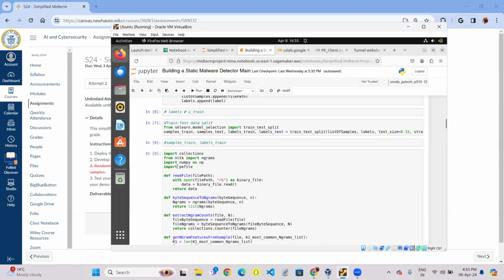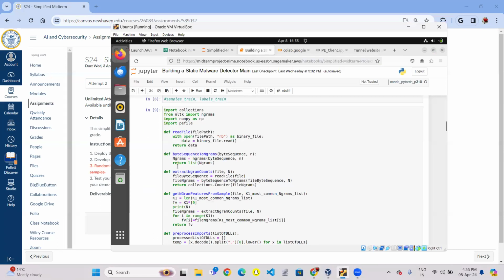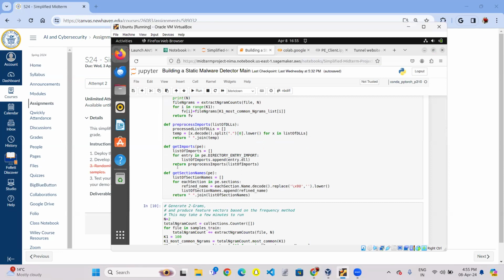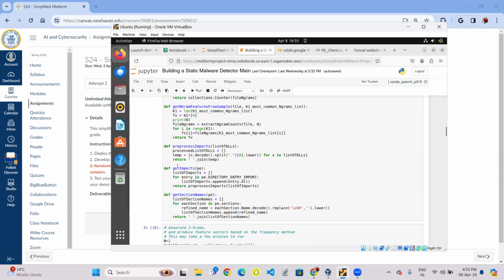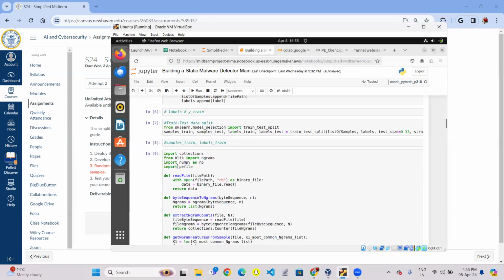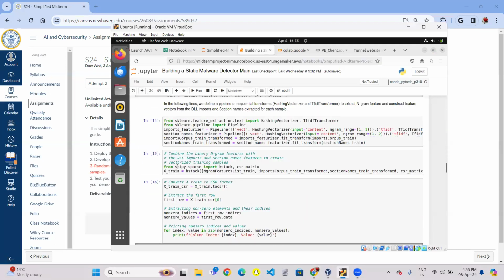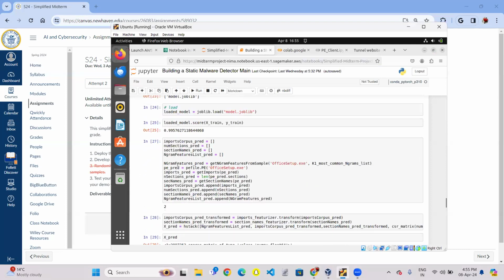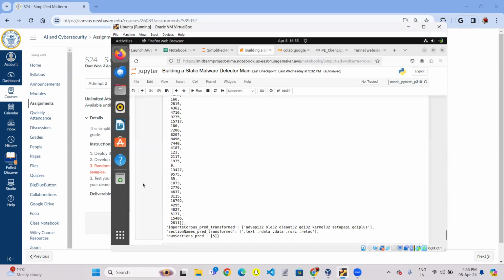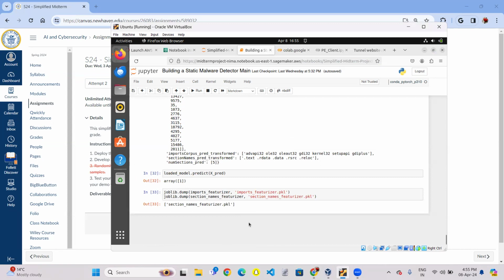The first thing to do is to split the data into train and test data, and to run the model. As an output, we are going to extract three different files, which are the KMOS engrams, the featurizer file, and the section model file. After extracting these three files, we are going to deploy all of them.